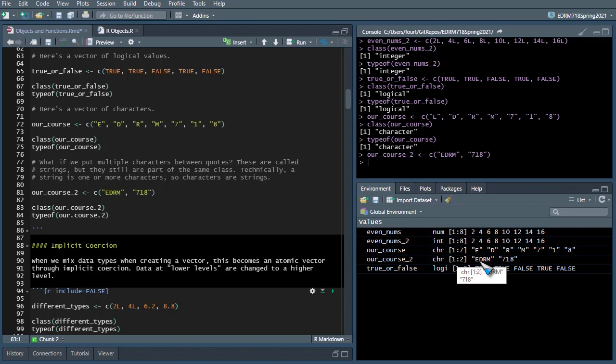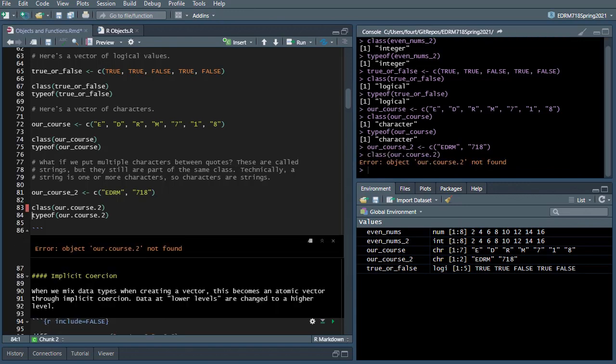Not as many elements as there are number of letters, but rather 2 elements because it's 2 strings within those quotes. EDRM is the first one, 718 is the second. So a string is one or more characters. That means that characters are strings. However, R does not call a vector of strings a string vector. It calls it a character vector.